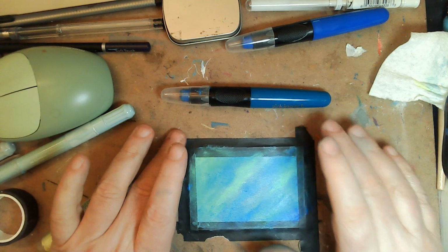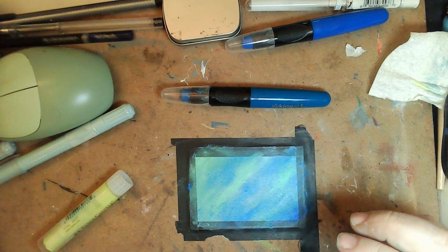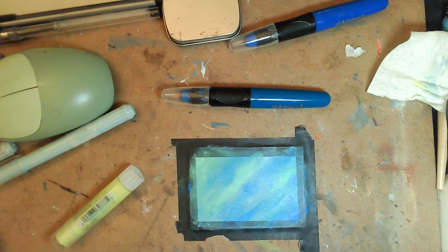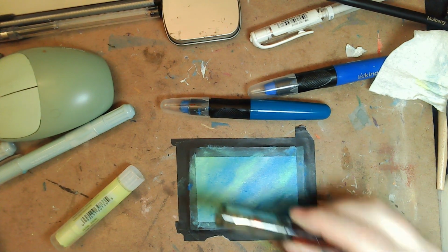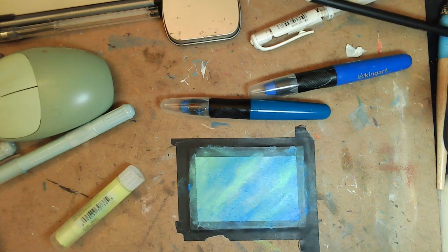Now, like I said, because this dries, you could then go over it with something else like colored pencil or white gel pen or other types of stuff. I've even used fountain pen and stuff like that. So you can try that out.